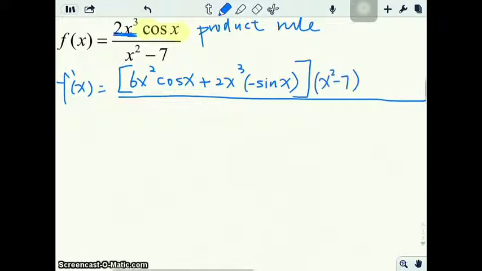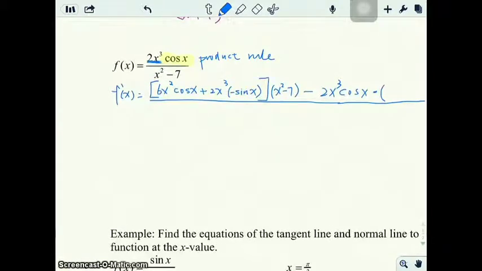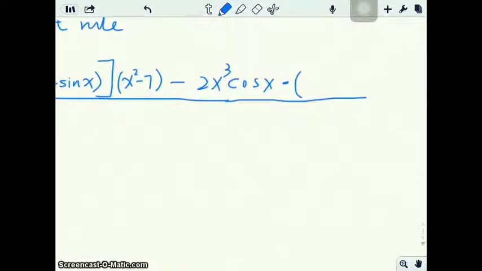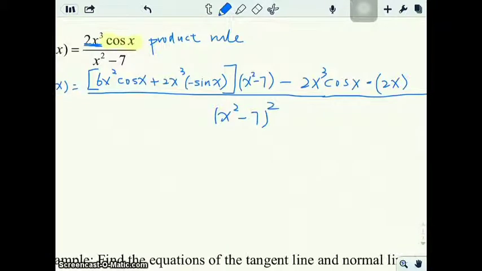Let me extend this. We will need a lot of room. Minus the first term remains, and the first term is this whole thing, multiplied by the derivative of the bottom term. Bottom term is x squared, so it would be 2x. And then the bottom function would still be squared. Not square root, squared. My bad.